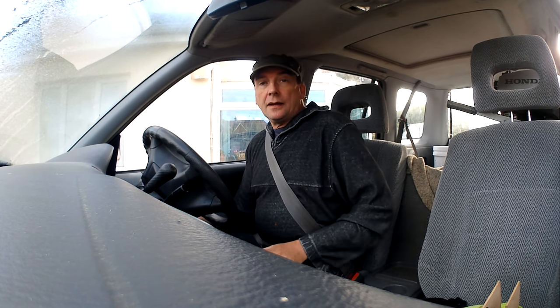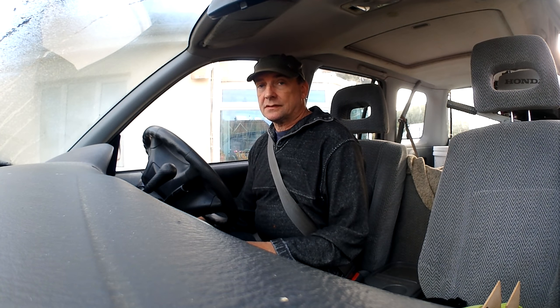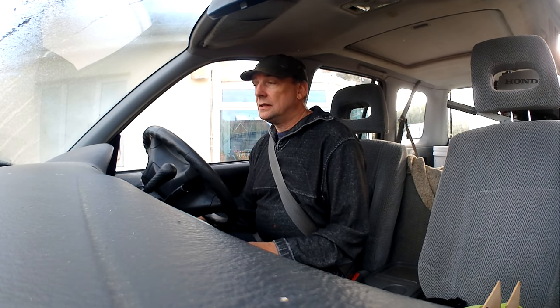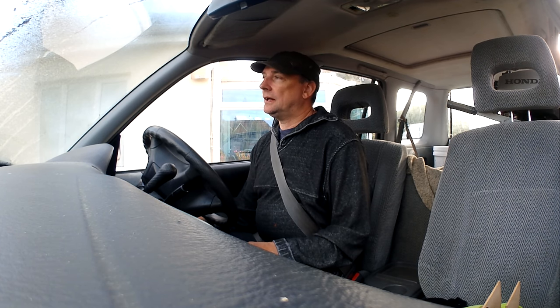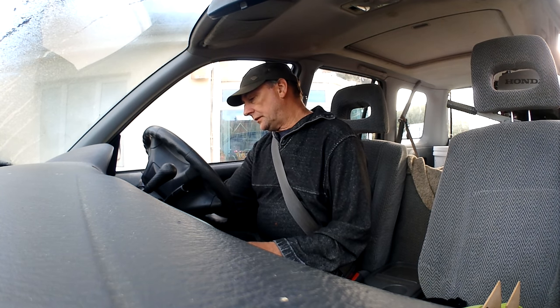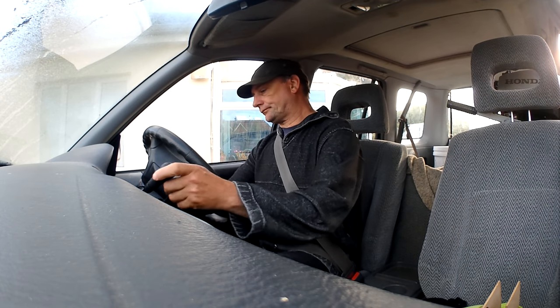Right, today's plan. Try and go fishing for some bass. See if we can find any out there. There were some the other day, but they were mostly small ones. And they're tricky to catch because they're gorging themselves on whitebait. But we'll give it a go. We'll see if we can find one or two. Right, let's go.